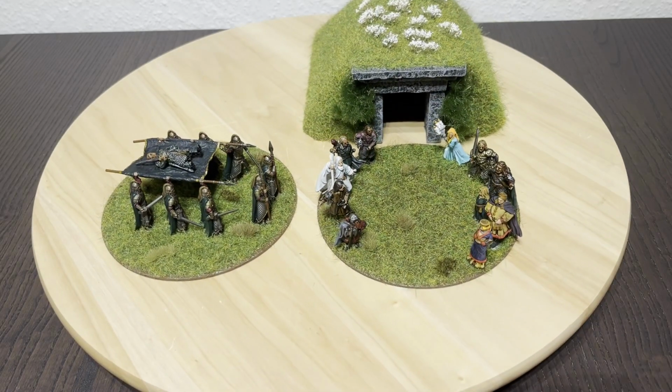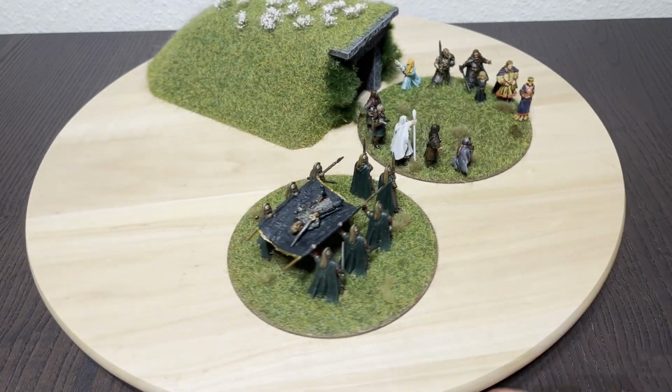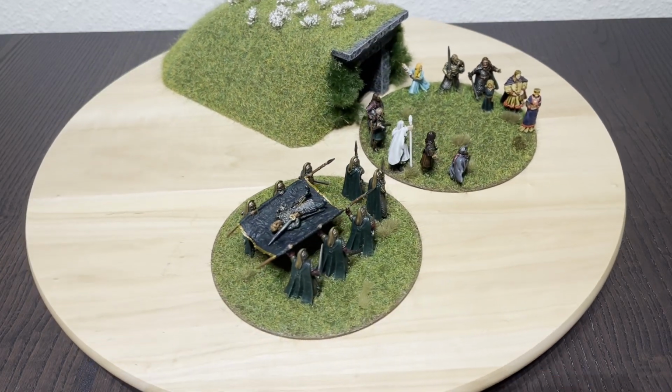This concludes the tutorial. You have seen all the last steps. I only moved Gandalf's stuff further down on the tip of a good friend. I'm really happy with that.